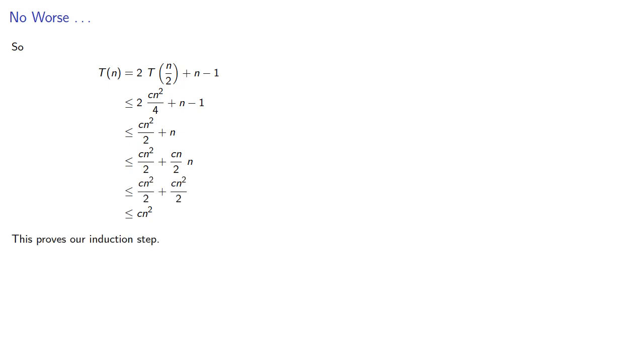So substituting that back into our recurrence relation, we get. Now, we'd like to prove that this is ultimately less than or equal to cn squared. And so what that means is that as long as we increase the right-hand side at each step, then we can maintain the inequality. So we can increase it by not subtracting 1, and we can increase it by making n larger. How about by multiplying it by a factor of cn halves, because again, n is sufficiently large, which gives us, and this proves our induction step.